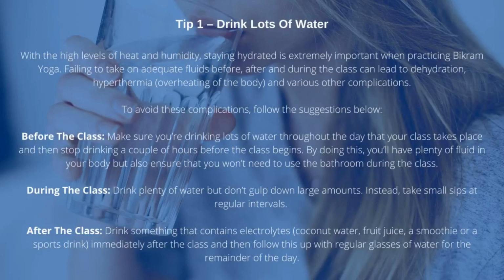During the class, drink plenty of water, but don't gulp down large amounts. Instead, take small sips at regular intervals. After the class, drink something that contains electrolytes, such as coconut water, fruit juice, a smoothie, or a sports drink, immediately after the class, and then follow this up with regular glasses of water for the remainder of the day.